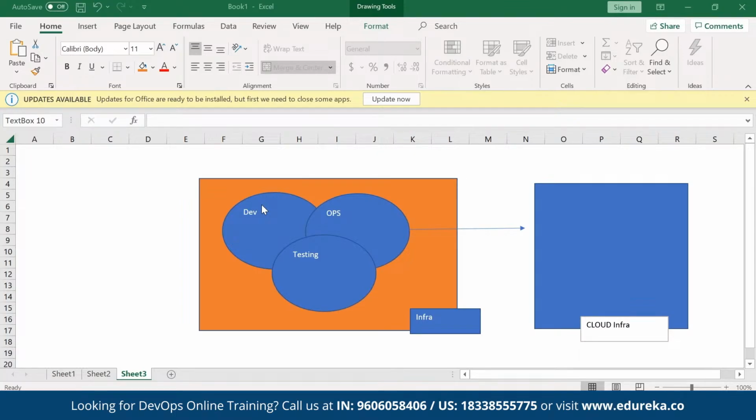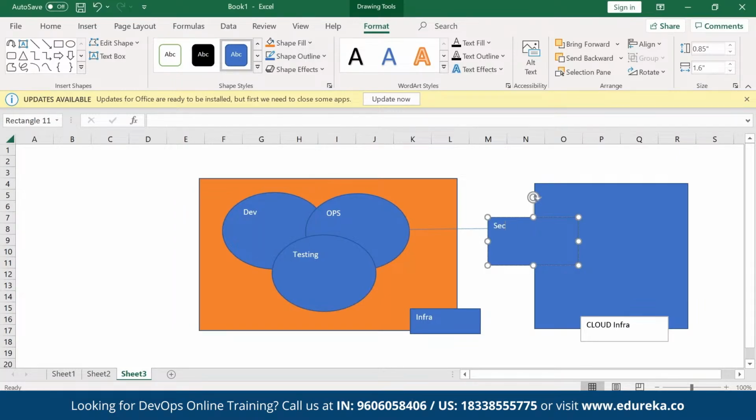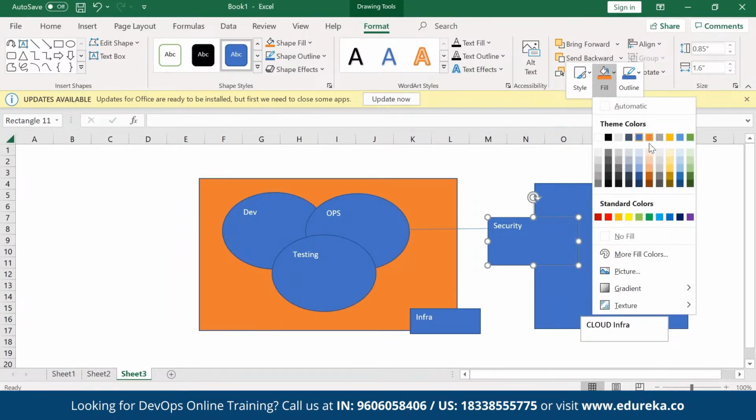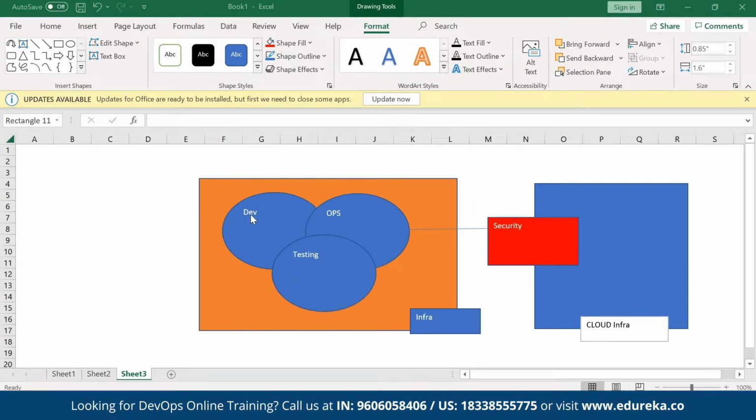Now, guys, when we are moving to the cloud infra, what is the biggest worry people are experiencing? Security. Security is the big concern for everyone moving to the cloud. Why is security a big concern? Because we are allowing anyone to access your code. Cloud companies say they are very much secure, but from your side also, you have to make sure that your data is in secure hands.